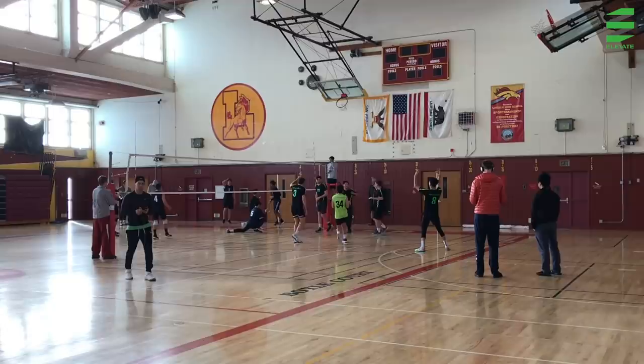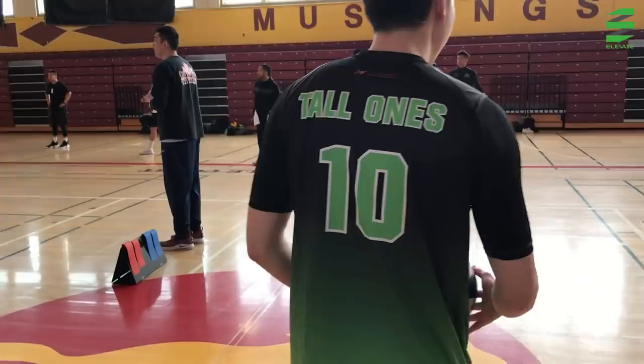This is what our jerseys look like from the back. You see the back of your jersey. Oh yeah.